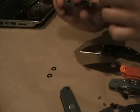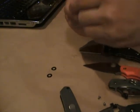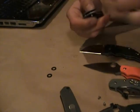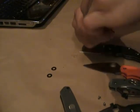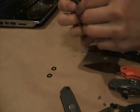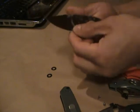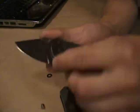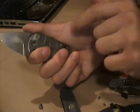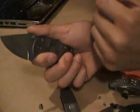I do like this knife in terms of its design, because what it does right is that instead of trying to be a large size knife, or trying to be a small knife that gives you a grip for your whole hand, which is kind of silly, like the Dragonfly trying to fit your whole hand on a small little knife, it accepts that it's a small knife. I can't get in there. Instead it has you just grab enough to where it secures the knife in your hand, and protects you in case it unlocks with that little choil. So that's a good design.